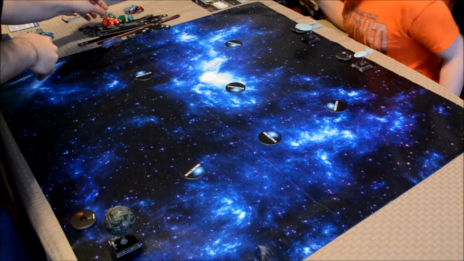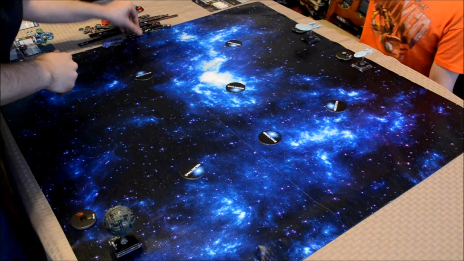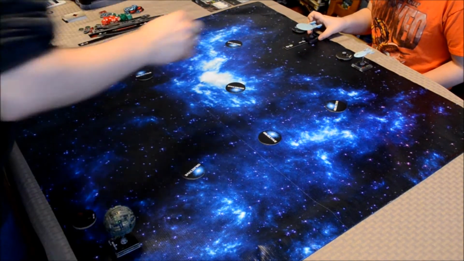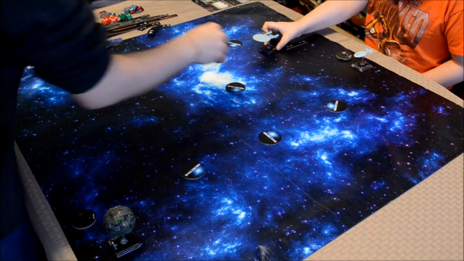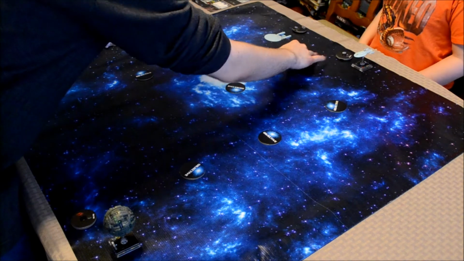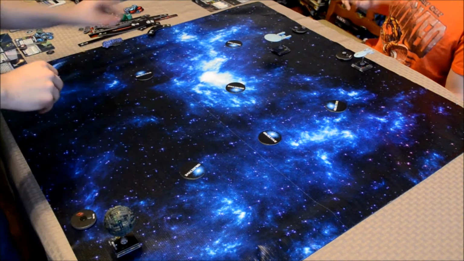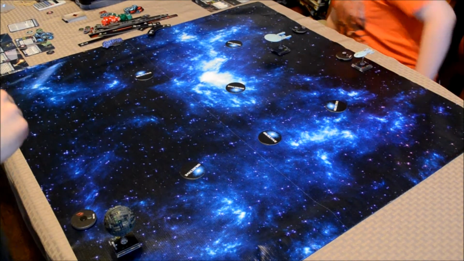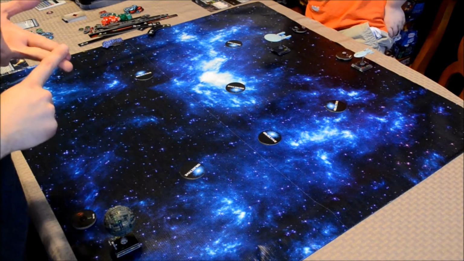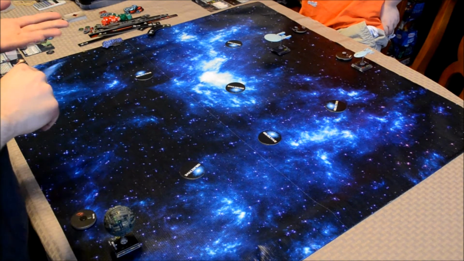What do you got? 2 straight. Alright, so go ahead and move yours 2 straight. Good job. Got it? Alright. And you get to take an action. I'm not sure what to do because... Well, you've got evasive maneuvers, target lock, scan token, and, well, not focus, but battle stations.